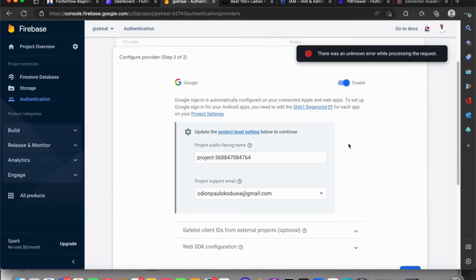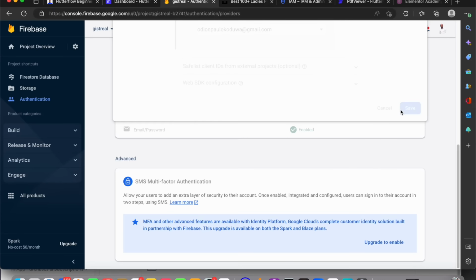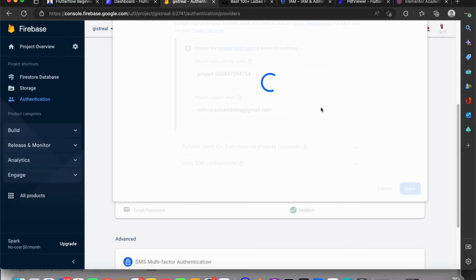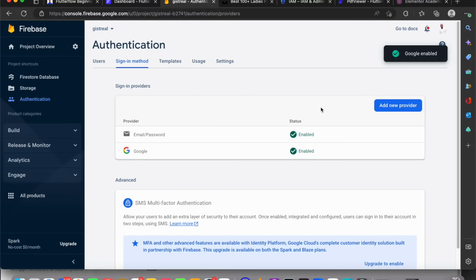So for you to be able to use Google on Apple devices, you have to be able to use Apple sign-in. I think from the last time I checked, you can correct me in the comment section if it's wrong. You need to be able to authenticate with Apple sign-in if you want Google to work. So the best part of it, if you're not very comfortable with setting up all this, the best way to do it is to allow users to sign up via email and password, so you don't have a headache. Just allow them to sign in with username and password.